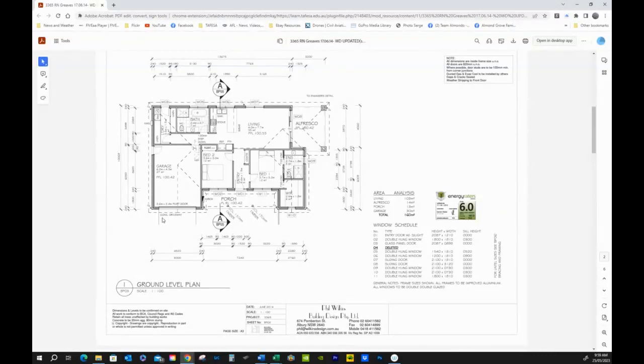One run through here. Now we've got a whopping great roller door here, 3.6 wide by 2.4, but we still need a sheet to go up and over the roller door. So one 1350 sheet by 4.8, and that's going to go right across here to cover that area.